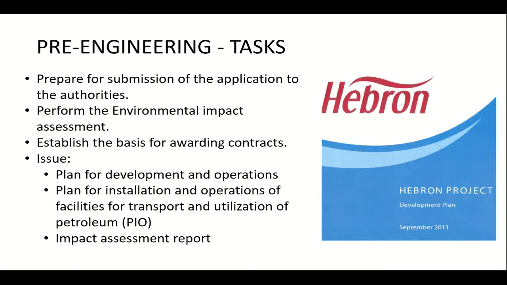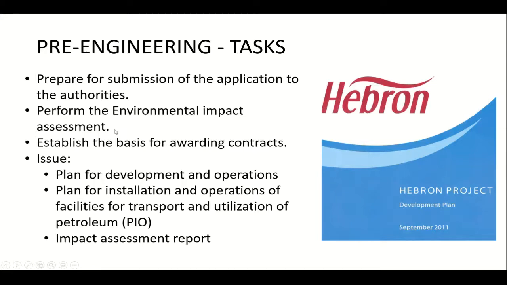One of the main important outcomes of this phase, of the pre-engineering, is the preparation of the plan for development and operations. Okay, here you have a snapshot, and I will put here a link to my website, where you have some examples of PDOs, plan for development and operation. In this case, the PDO is presenting the plan, how the field is going to be developed, to the authorities, to the government. And it also includes a separate report with the environmental impact assessment.